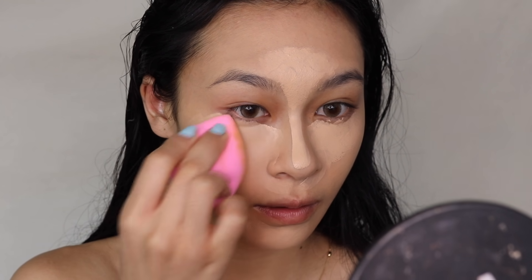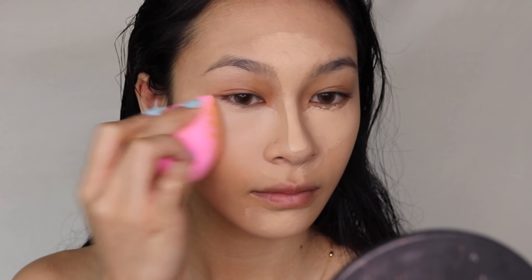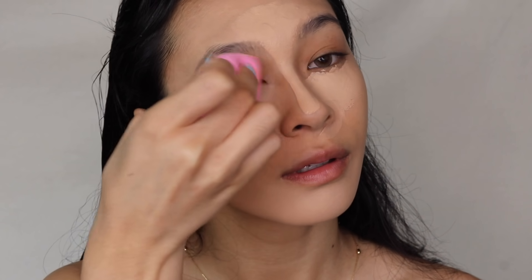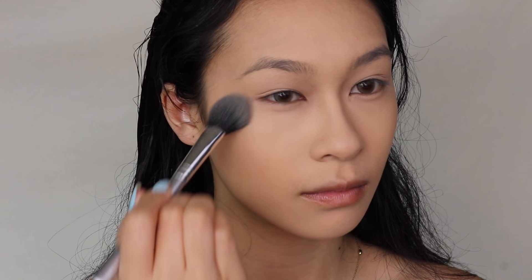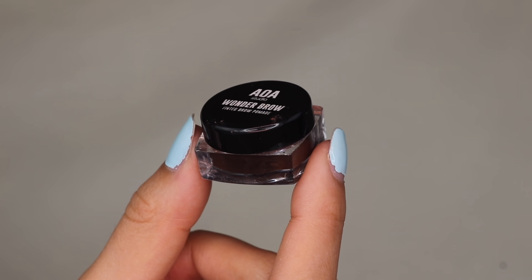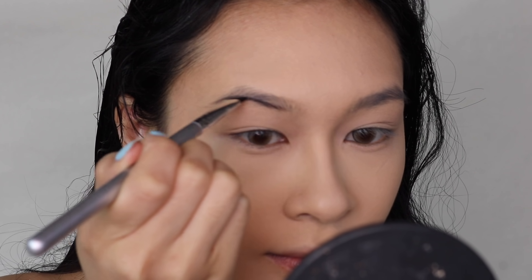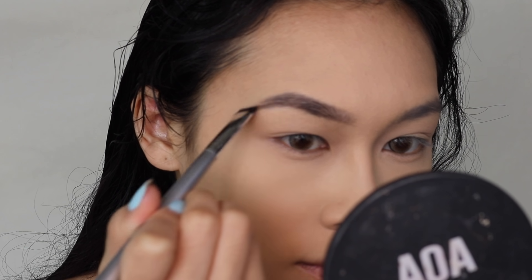To highlight my skin I'm going into their liquid concealer in the shade buff, which I really like. It's in a squeezy tube which controls how much I need to use. I'm blending it with their pawpaw wonder blender. On the high points of my face I'm setting with powder — their perfect pressed powder in the shade banana, which is my holy grail shop miss a product. I've gone through an entire pan of this and I will continue to repurchase it. With the wonder brow in dark brown I'm going to sculpt my brow.